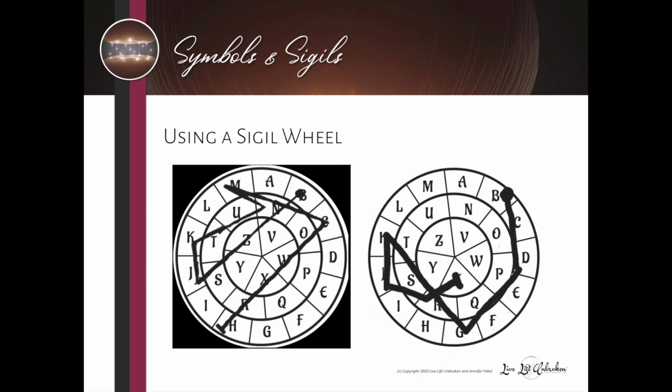Now, once you have your sigil, once you have your symbol that has been encoded with the intention that you set, you can now use the sigil in whatever way you want. Some people like to take a non-toxic marker and draw it on their body. Other people like to print it out and carry it with them or put it under their pillow. It all depends on your intention. If you have created a sigil for beauty and health, you might do well to put it in your makeup or on your mirror. If you have created a sigil for easy sleep, you might want to have it under your pillow. If you've created one for health and well-being and energy, you can put it inside your shoe. Ladies, you can tuck it in your bra. You can literally do anything.